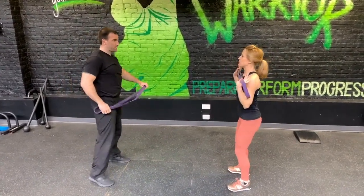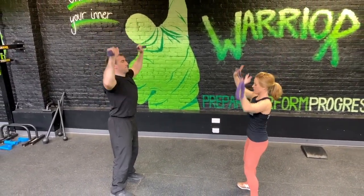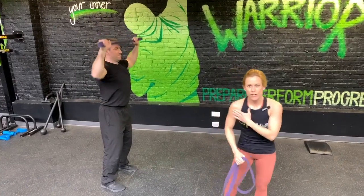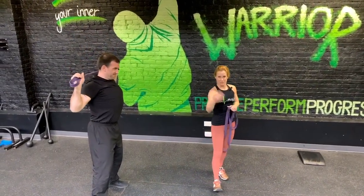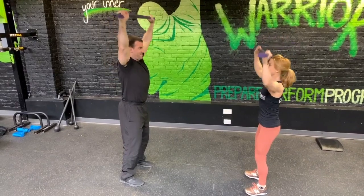We've got just overhead press. So face me, AJ, we're going to go up overhead and then behind the head and then up over and back in front. I want you to pretend like you have a barbell in your hands right now and you're just squeezing, you're fighting to get that up. What I'm trying to do is increase some blood flow up in those shoulders, right? Start getting that blood pumping everywhere. We're gonna go about 3 more like this. Good.